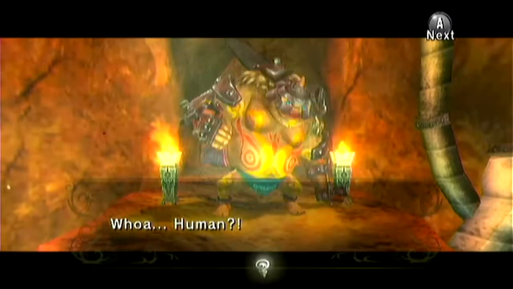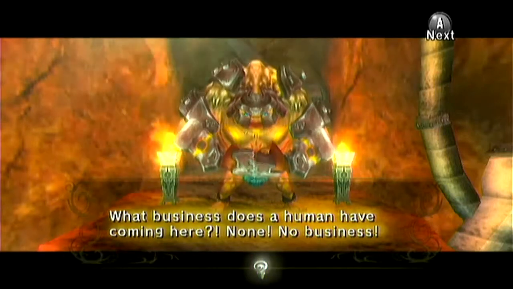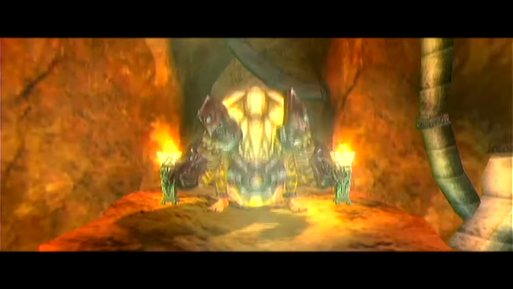Anyway, here's the mini-boss. Whoa, human? What business does a human have coming down here? None. No business. This is a forbidden place. I'll protect this treasure from you.